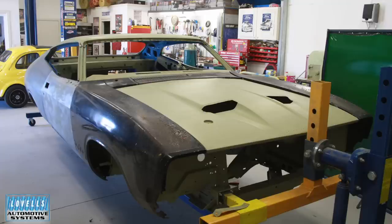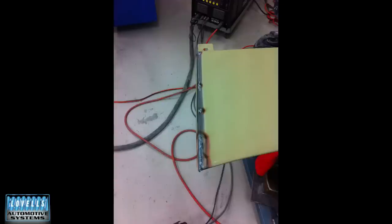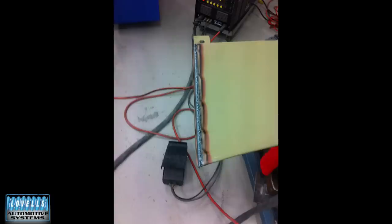We had a bit of trouble with this car getting everything to line up — we wanted the door gaps right but ended up chasing as much as five millimetres to get it square down the line and the gaps right. We had to trim a few things to get it to come together. A lot of people don't realize that the panel where the wipers go is actually not the same width as the bonnet. If you stand at the front of a standard Falcon, every one of them: the bonnet goes along and then when it gets to that cowl panel, that panel is wider than the bonnet. The gap can't be the same — you might have three mil either side of the bonnet but five or six mil at the cowl panel because they're different sizes, so no matter what you do you're never going to get around it.